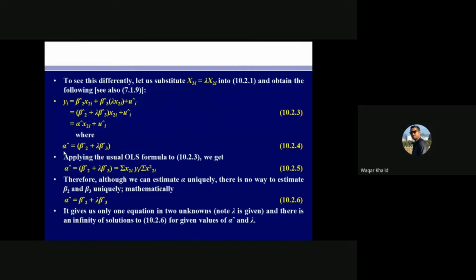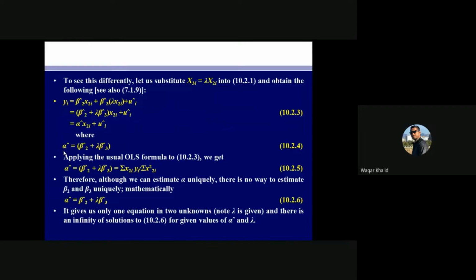You cannot say that if we change x2 by this much amount, y will change by this much amount. No, you can't say, because alpha is not the slope of a single independent variable; this parameter is the combination of two other slope coefficients. That's why, in the case of perfect multicollinearity, you cannot assess the influence of one variable on the dependent variable by keeping the second variable constant.